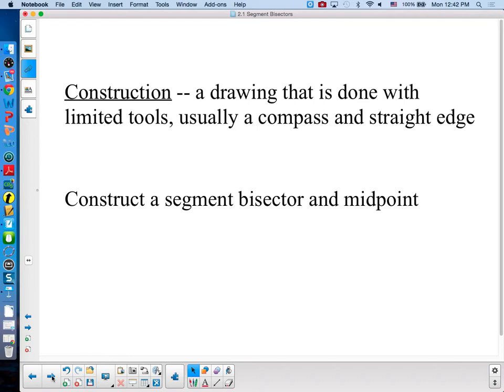If your compass is kind of loose, I do have some screwdrivers in order to tighten the screw. If the pencil lead is dull, you've got a pencil sharpener. Just take the pencil out, sharpen it, and put the pencil back in. That needs to go further down, obviously, to get it across.